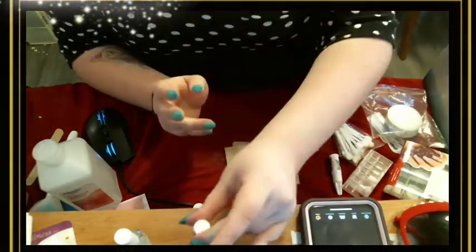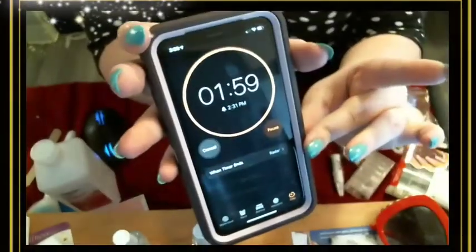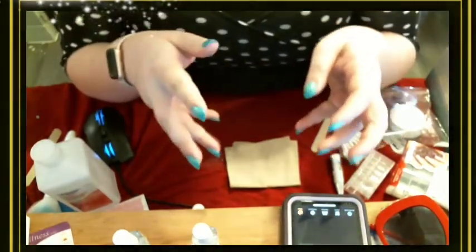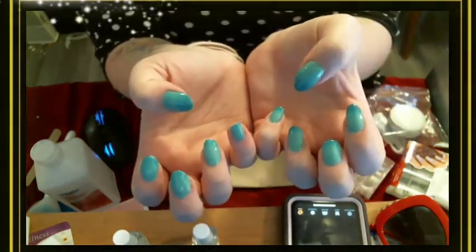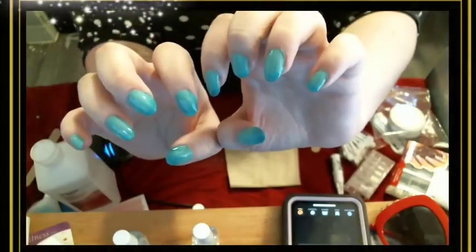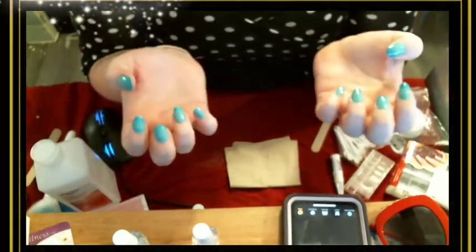And again, we're going to go ahead and set our timer for 2 minutes and let it dry. Just wave your hands, blow, whatever you feel like you need to do to let them dry. And as you can tell, it is doing its mood thing. The tips of my nails are colder than the back of my nails. We're just going to wait.